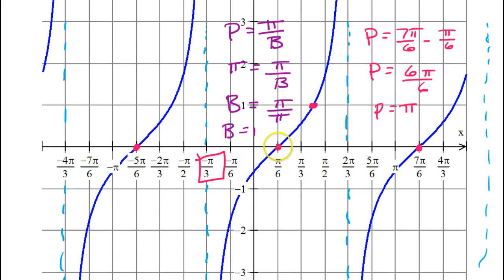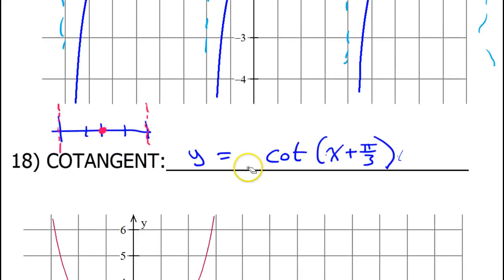If I go halfway between the intercept and the asymptote, that's right here. If I go down until I reach the graph, bam, that seems to be right here. Okay, so that should tell me what the a value is. Alright, let me just erase this out of the way. So it seems like the a value is 1, because we're at 1 and negative 1. When I went over halfway and saw where the graph is, it's at 1 and negative 1. So the a value is 1. I don't need to put a number here, but maybe I need a negative sign.